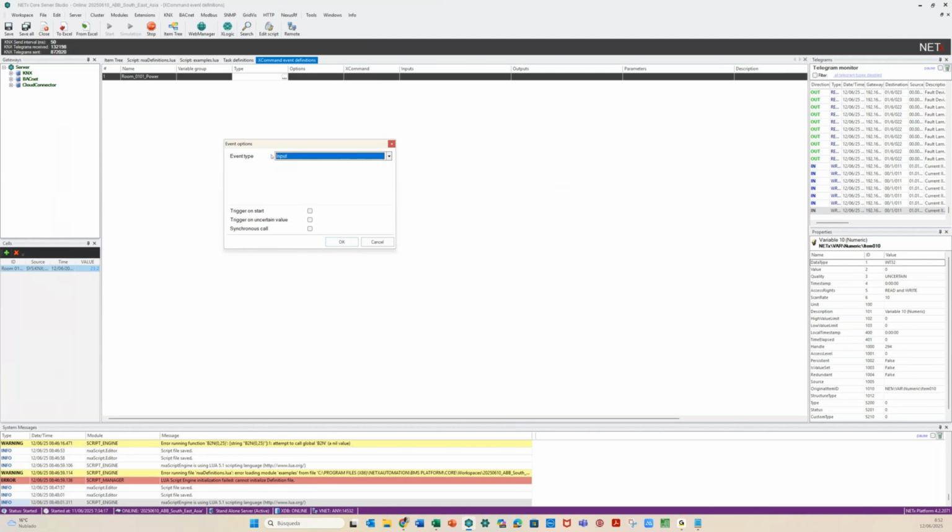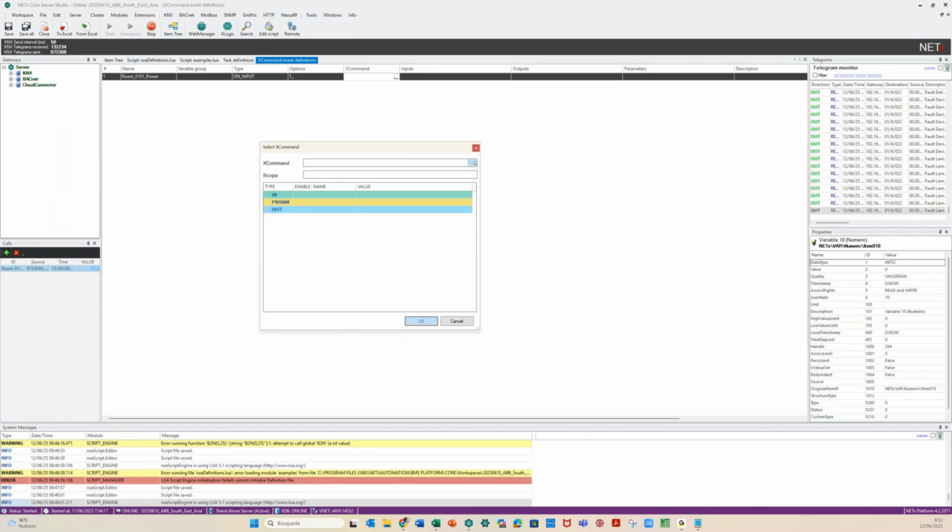Okay. You can trigger on start, trigger on uncertain value. Well, maybe this is not necessary because we are getting the status from the beginning because we have a read on reconnect functionality. So that's okay. On input, and which is the X command to use. Okay, remember we used this window before in the visualization for the long and short press button, but the X commands are a catalog of commands, and we just have to select which one.